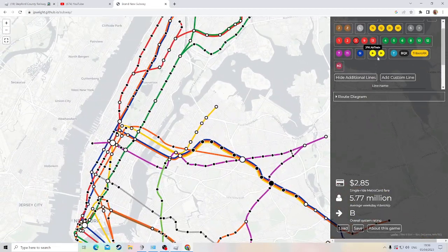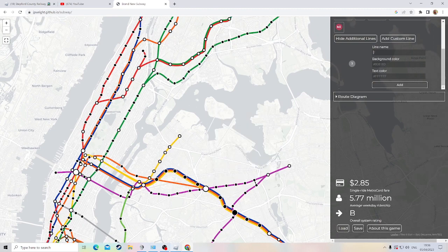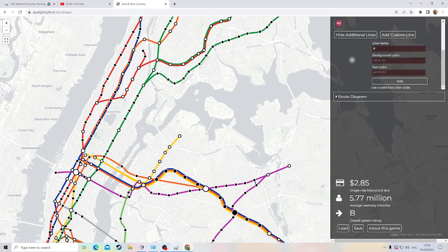Oh, there is a shuttle line. Let's try and make a new line. It can be the 8th train, but I don't know what all of that is. What is it? You know what? Let's just put the number. Don't know. 8081 3 8. Why is it like that?